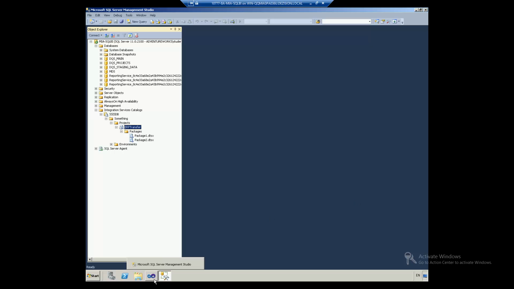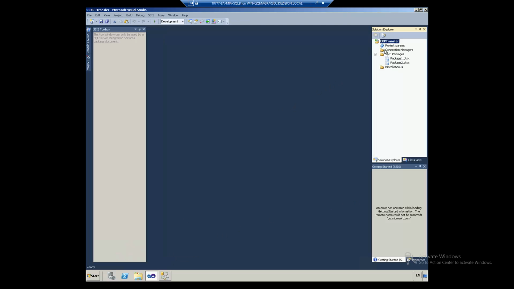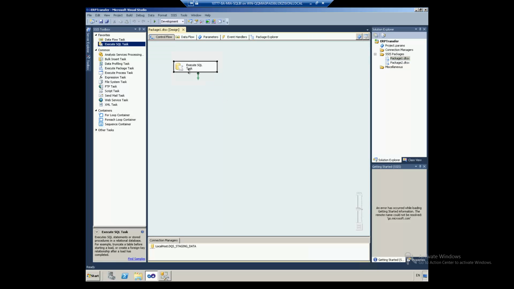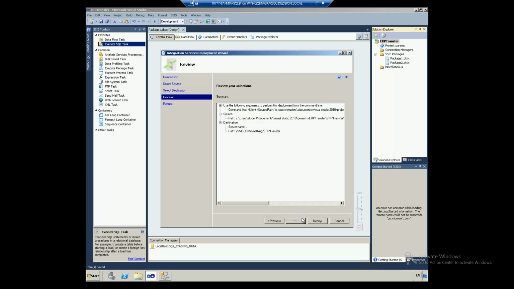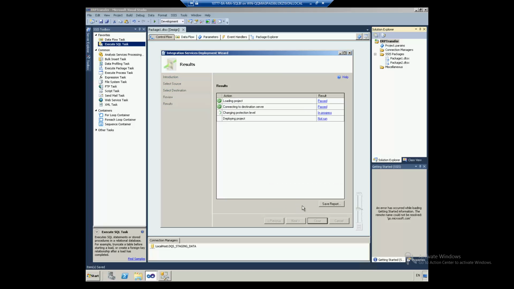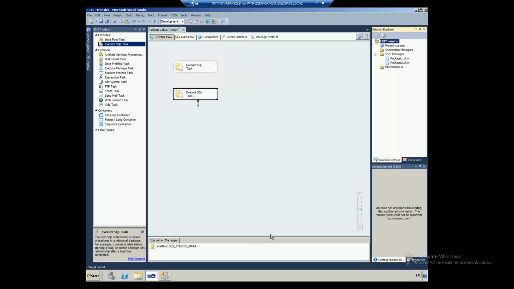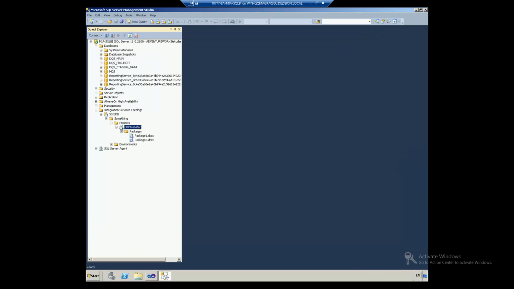So what I do now is that I can go over here. I can try to go in. Let's do this 2 times. At least now I've changed the package. And let's try to deploy again. Look how easy it is. Yes, yes, deploy. That's it. Close. Let's go and see what happens.